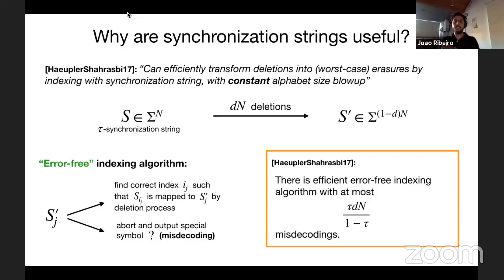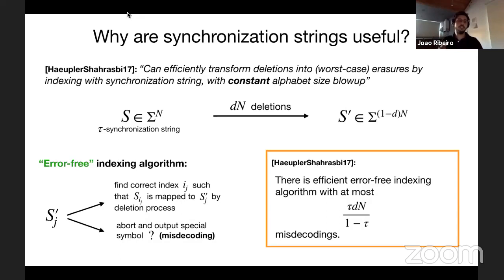You will treat them as erasures, but for most of them, just by looking at the second symbol of the pair and running the indexing algorithm, you can recover the index in the original input string. And the synchronization sequence is over the same alphabet as the message? No. The message is over whatever alphabet you want.